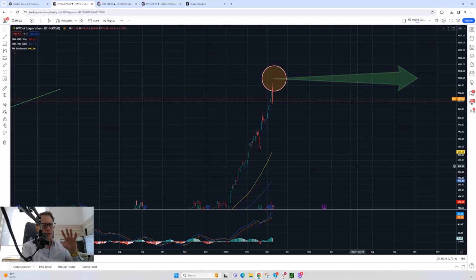But then within about 45 minutes or so, we started to see some profit taking. NVIDIA came within $27 of the 1,000 mark and then started stalling out and reversing. What was at some point about a 5% up day for NVIDIA ended up being about a down 5.5% day. So you can do the math. That's about a 10.5% intraday swing for NVIDIA.